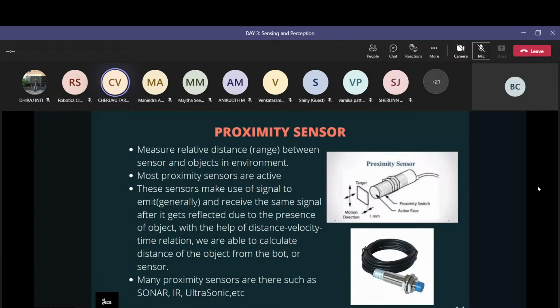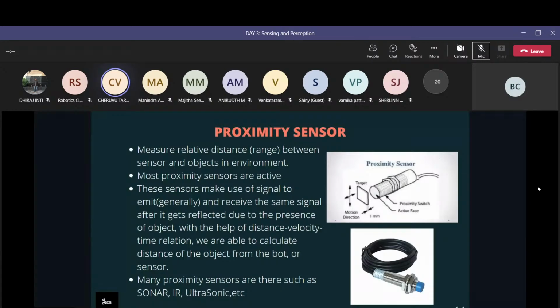So this is a basic application. This is a very basic and well-known, well-experienced application of using proximity sensors. So that's the basic use of a proximity sensor. See here, you have a target. If you observe the diagram here, you have a proximity sensor, and then you have a target. The target is like 1 mm, and it is at some calculated distance from the sensor. Whenever it is at a calculated distance, it will detect that some object is there in this particular range, and therefore it will take some appropriate actions.